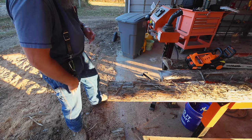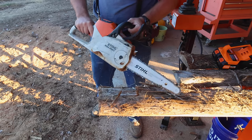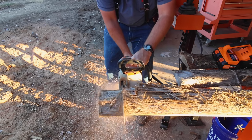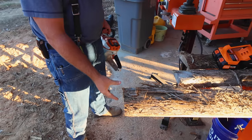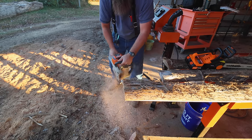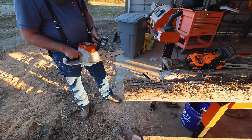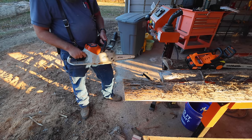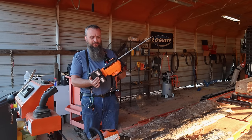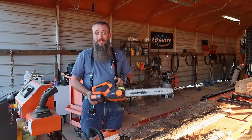Let's try the Stihl. Now, I'm not sure this will affect this very scientific test we're doing here today, but the bar on the Stihl is shorter. Well, that's not accurate because the slab moved. Let me put something back here to hold it down. Try this again. Well, it still moved just a little, and just going by the visual right there, I can't tell a big difference at all in how fast that cut. So, I don't know. In closing, guys, I want to thank the company for sending this out to me. I wish I could pronounce your name, but I can't. Over the next few weeks, I'll let you guys know what I think about it.